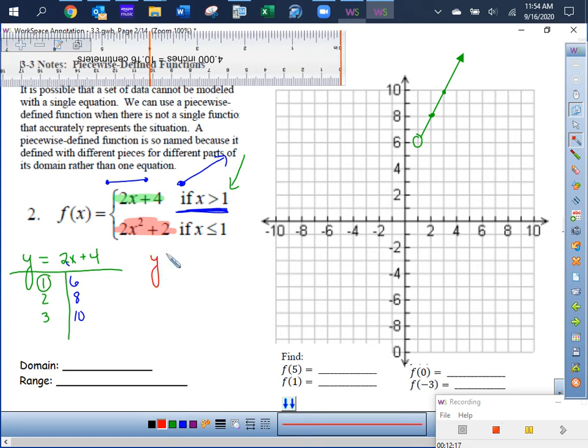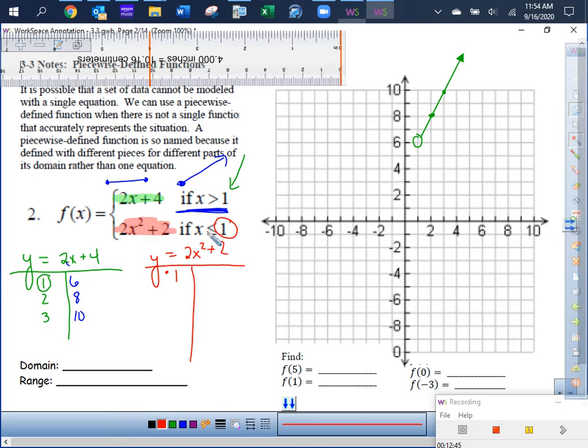It's going to be y equals 2x squared plus 2. Preview. Do you know what shape of graph this should look like? It's going to be a parabola this time. Open and up, because the a value is positive, but only part of it. So we're really going to need a juicy table of values to graph it, because the parabola, you know, it's got a different rate of change. Which point do we start with? This one. You start with 1, and he counts. So you're going to close him in. 1 fits into the red function.